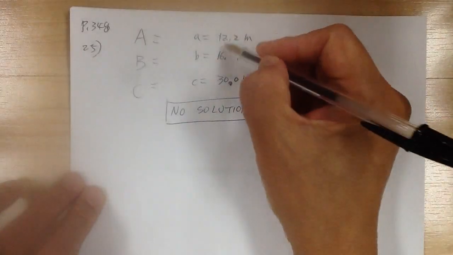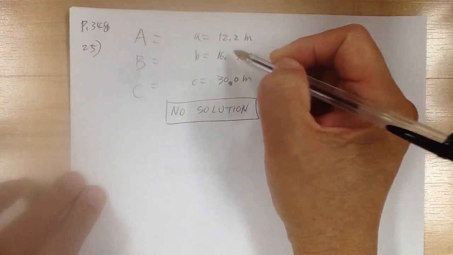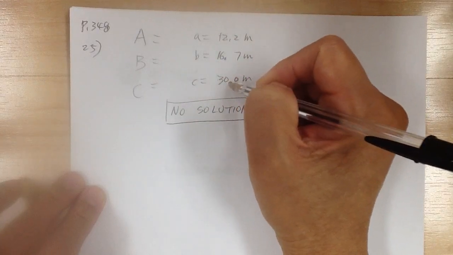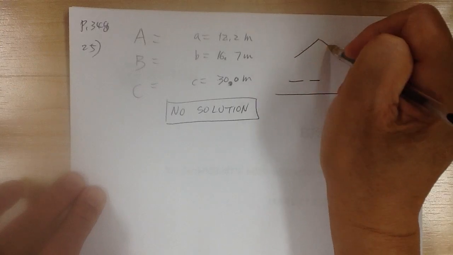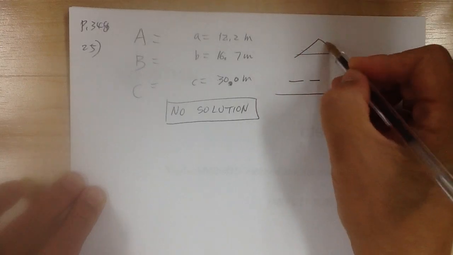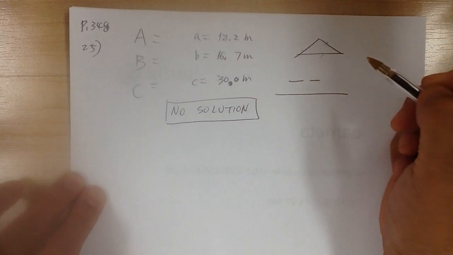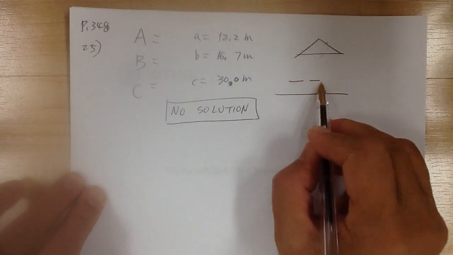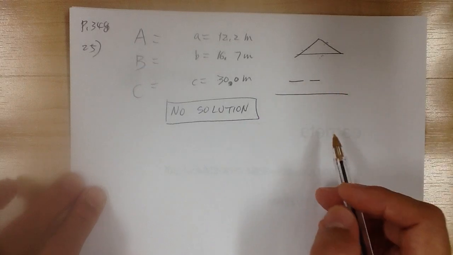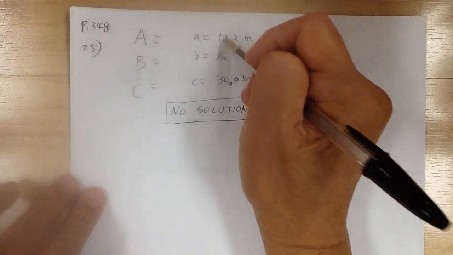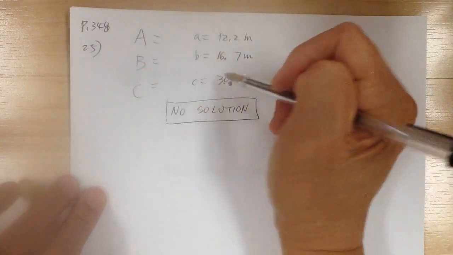Okay, so again, in order to get a triangle, the two shorter sides have to be longer than the longer side. You see that these two have to be longer than that one in order to form a triangle. If your two sides are too short, they're not going to be able to cover that long side, and you're not going to be able to have a triangle. So again, the sum of the two has to be greater than the third side.